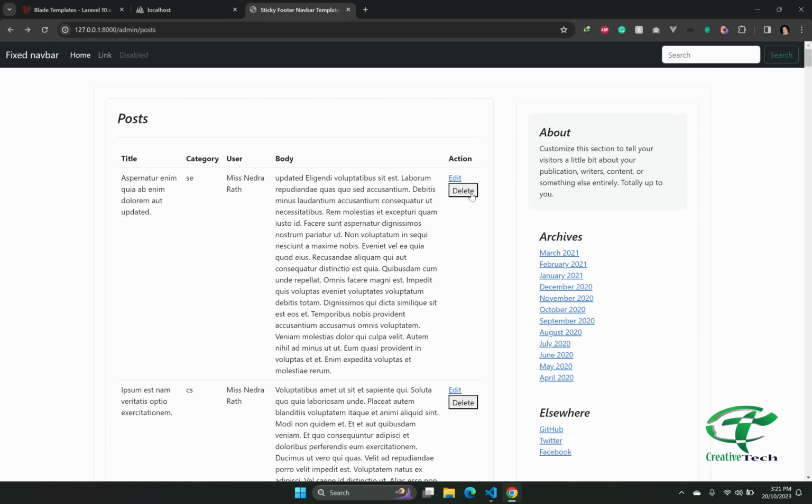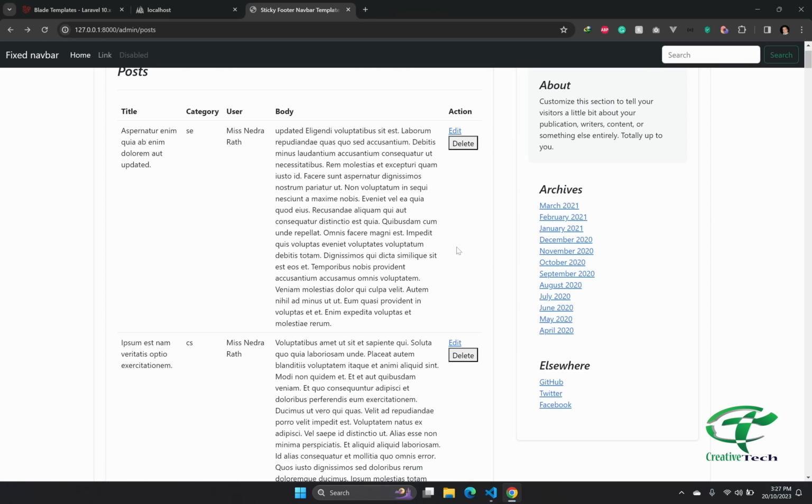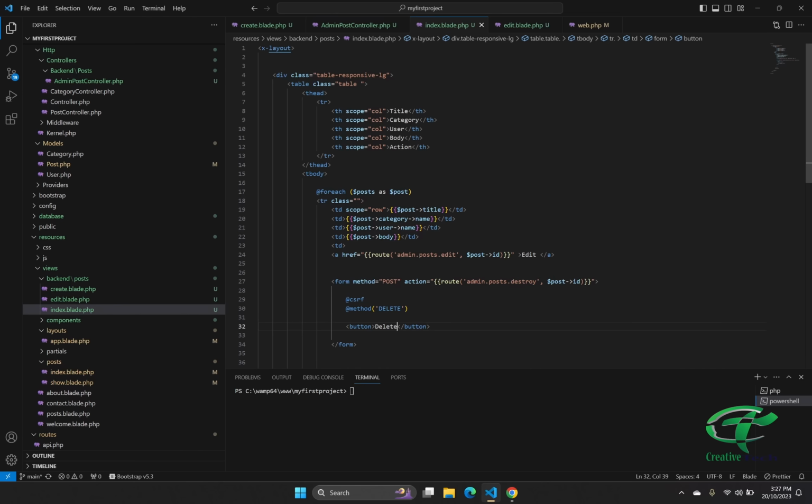So here you can see delete. Okay, so you can design this button with some icons or some other things. So let's provide a class here. So class and bg danger.